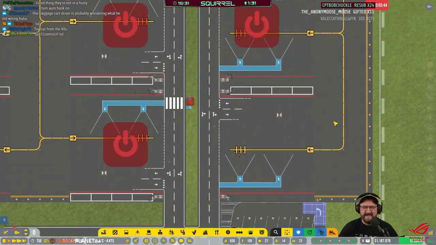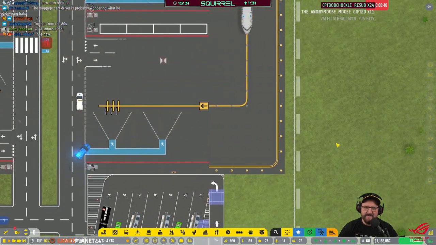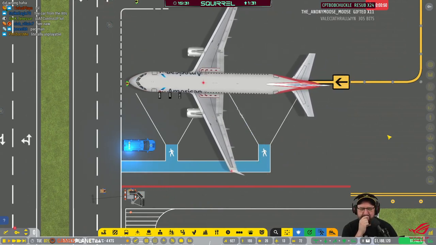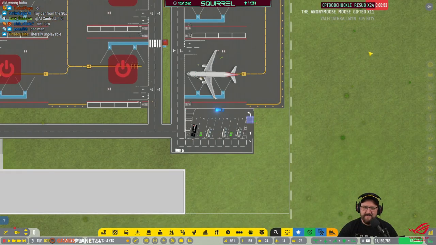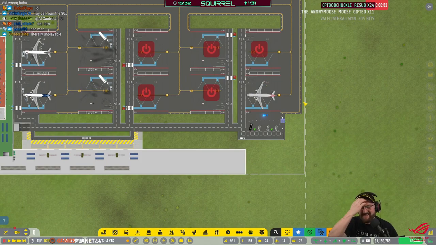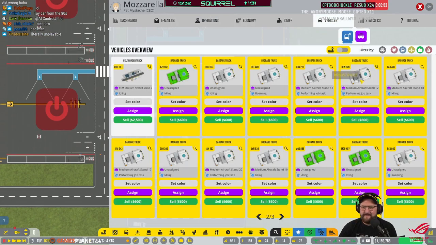Always arriving. Is this the one? This the emergency? Here it is. Let's see what the problem is. Okay. I hope there's a floating stand nearby, because we haven't actually assigned anything yet. God. I haven't assigned any vehicles to this thing. Oh my God.